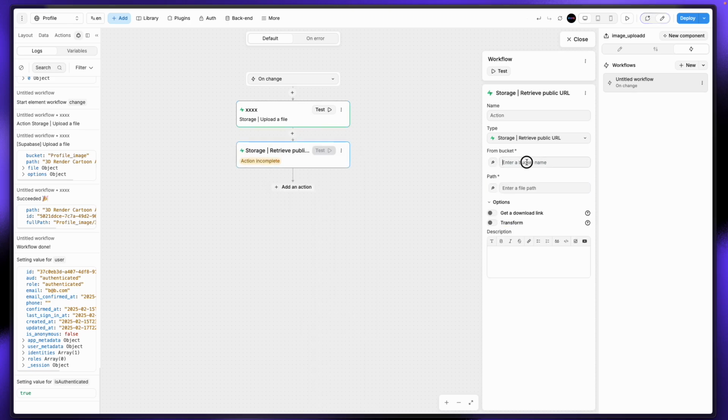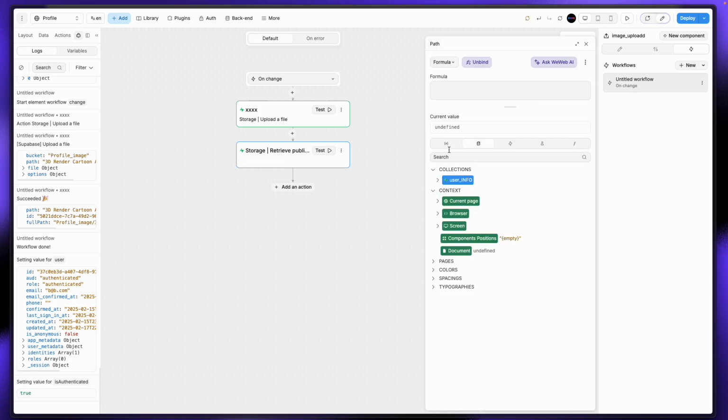It will retrieve that link, the url that we just uploaded, and path will be the same. Event, and this is a default event, right? And this one is our action 1 xxx, I named it. And you can see this one is our previous event created. So I just need to retrieve that from here.